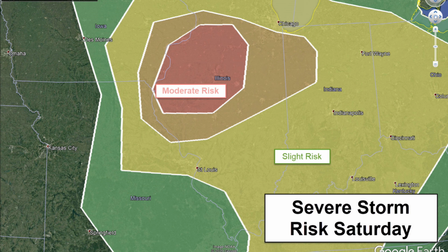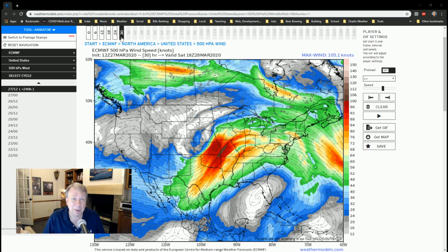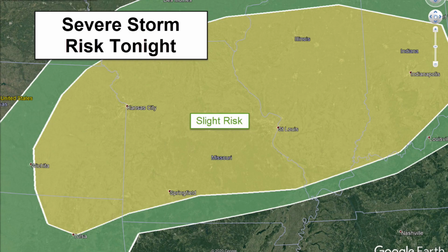For us tonight, I think that some of these thunderstorms will develop later on, overnight hours in Kansas, and while most of them will probably drift up into west central Missouri, a couple of them could kind of brush into the Ozarks later on tonight as well. The slight risk for severe weather, as I'm showing you here as the final graphic, is in effect basically from Springfield on north for tonight.